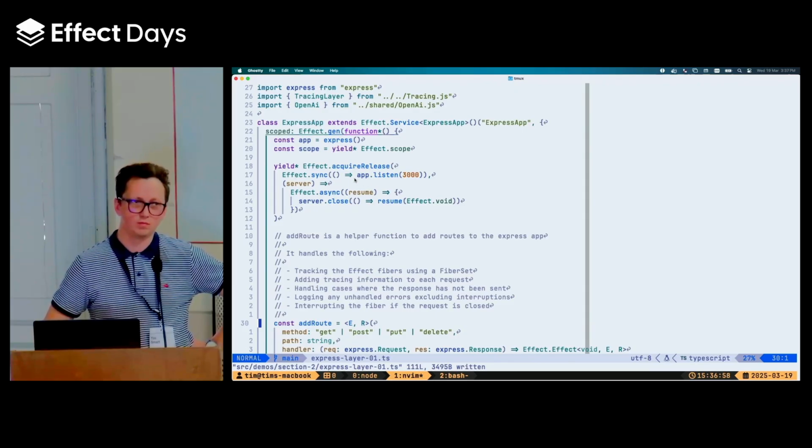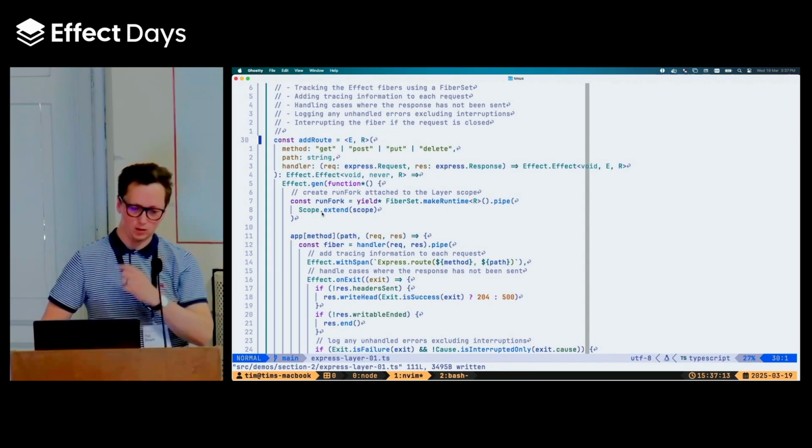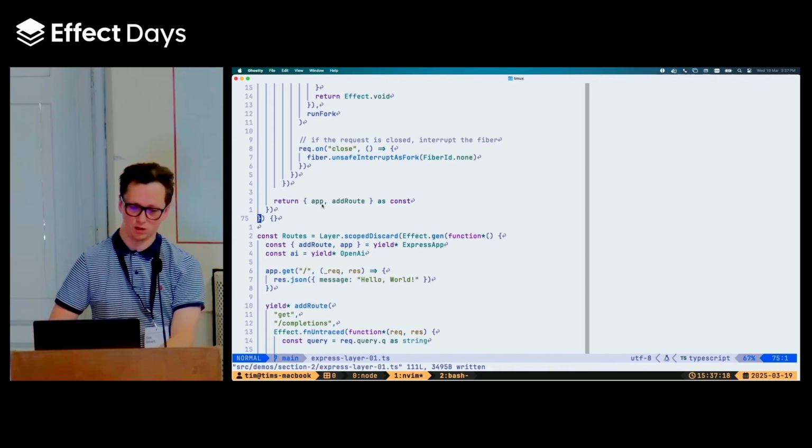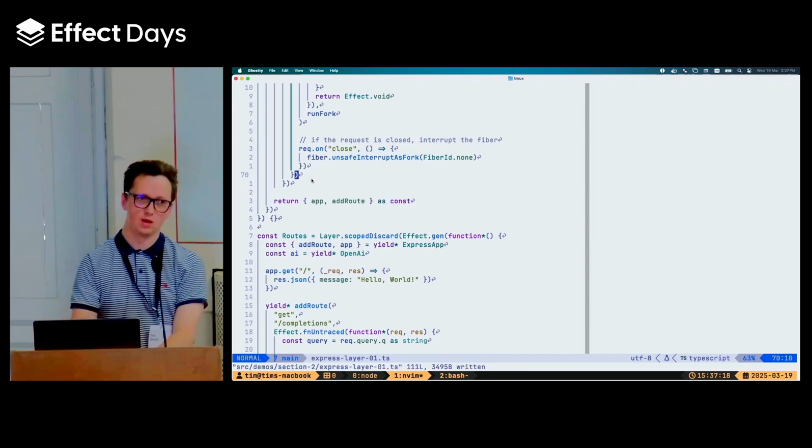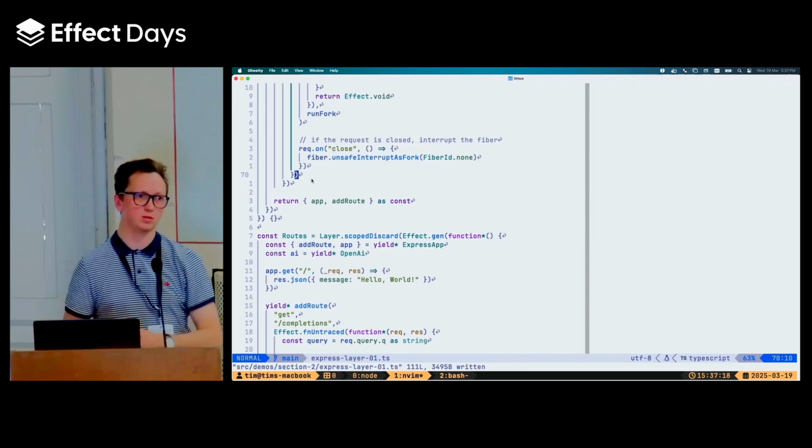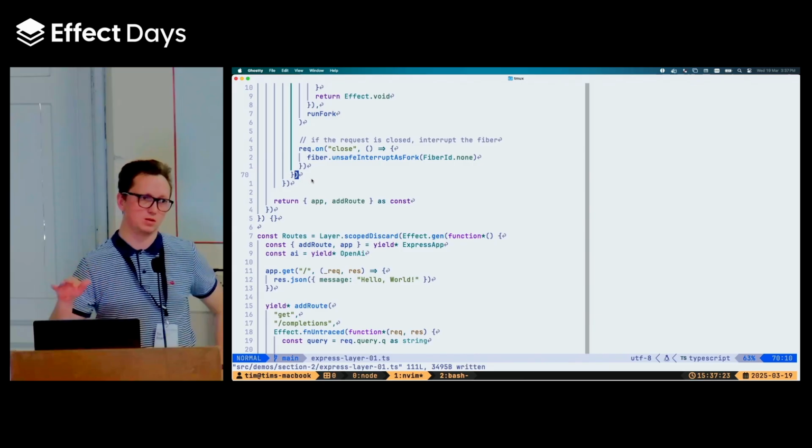There are sometimes situations where you cannot add a route after you already call listen. What you could do is not do the listen call in here and have another layer that does the listen call. And then just make sure that is the last thing that is run.